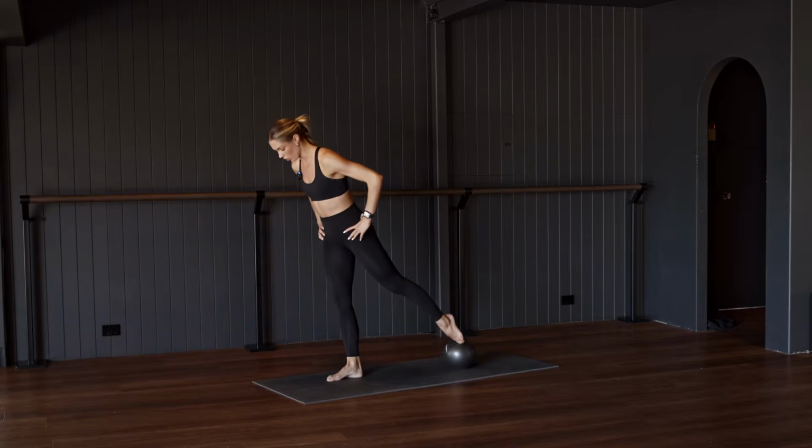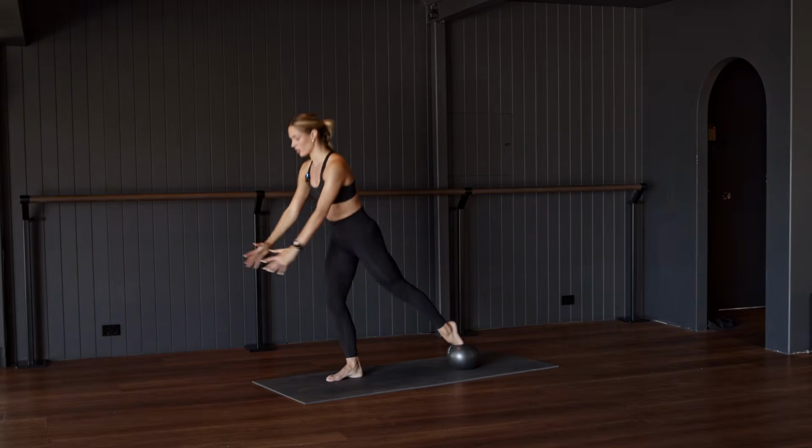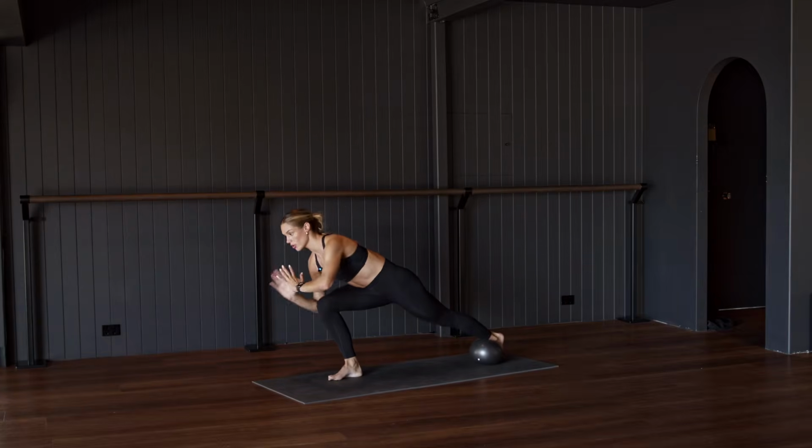So point your toe. You're gonna sweep it all the way back to the back of your mat. We have that transition time, so take it. And then when you're ready, we are off in 3, in 2, and 1. Bend into your right knee. The ball goes all the way back.